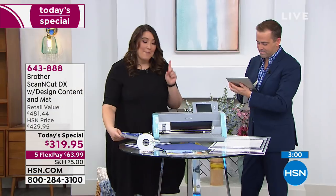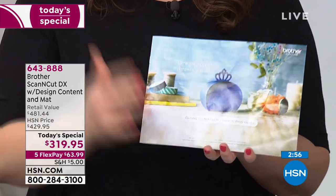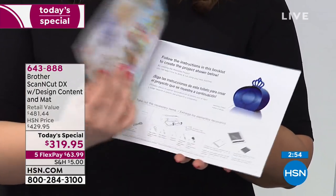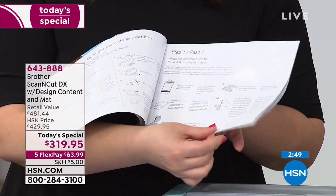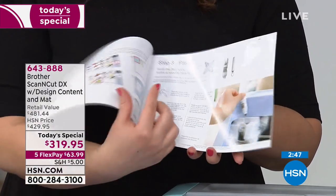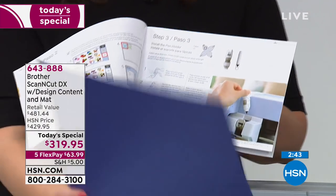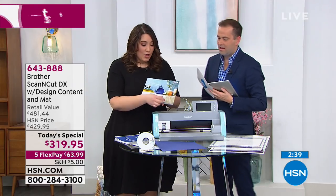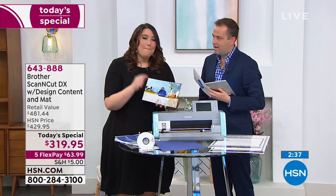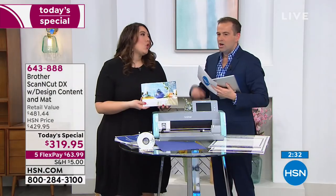And I mentioned that project. So I just wanted to show this to you, which is the project book. Take it out, look through it. It is full of pictures and diagrams. It's in full color so that you really understand how to put the pen in and all that kind of stuff. And there is even a piece of paper included in the machine. You're gonna get that so that you can make this project right away and be successful. Right away. Don't let it sit in the box. Take it out. It's so much fun.